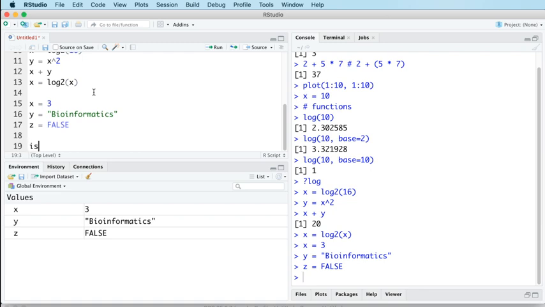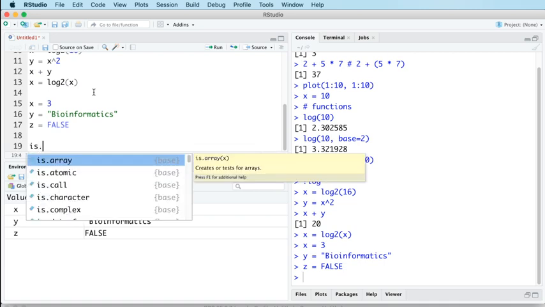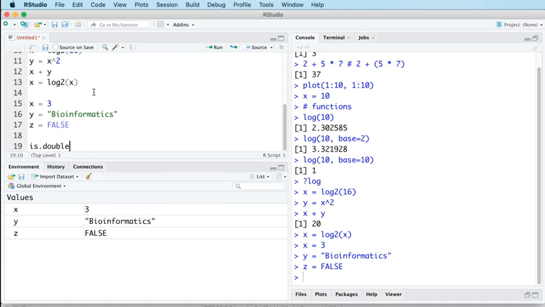So we can test is.double. is.double is a function call, so we need brackets, and then you need an argument, and it will test whether the argument is a double or not.